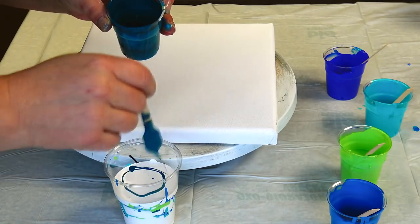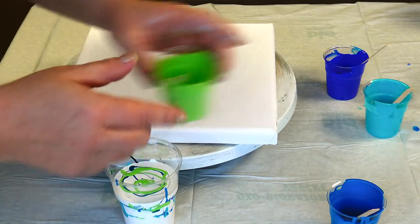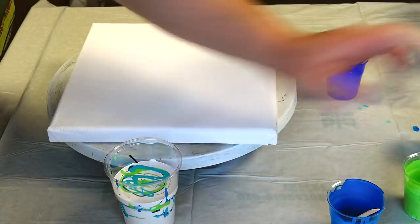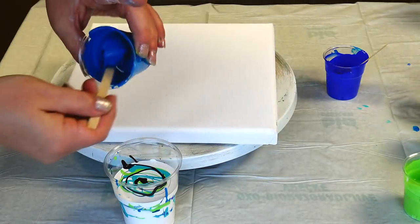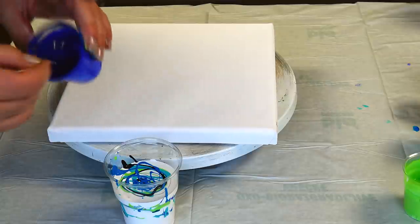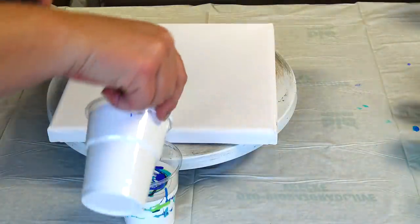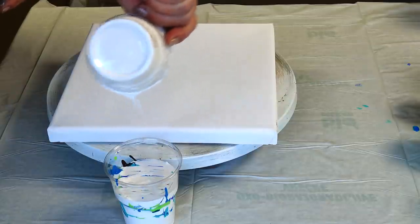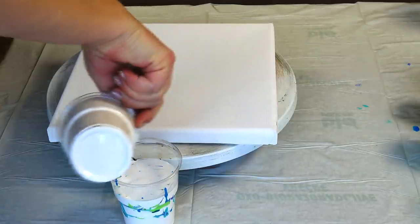I will do another thin layer of paint, just a drizzle. Okay, I will just pour some pearl white again. I hope that this will not be just white.